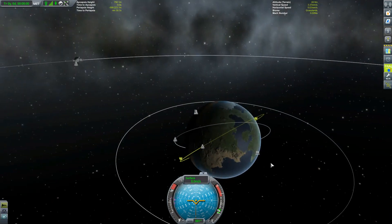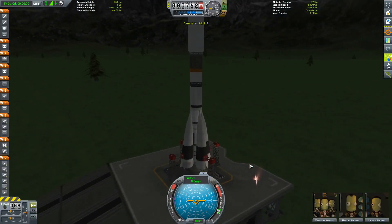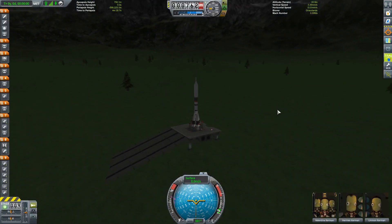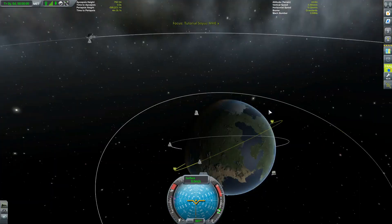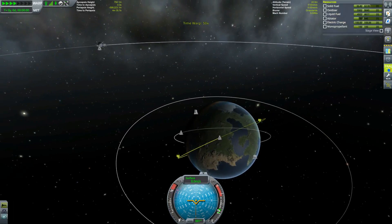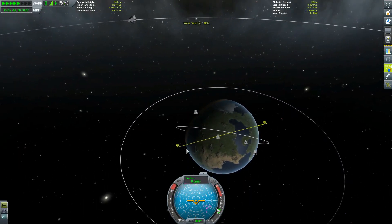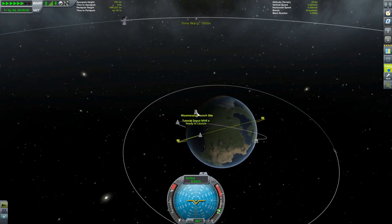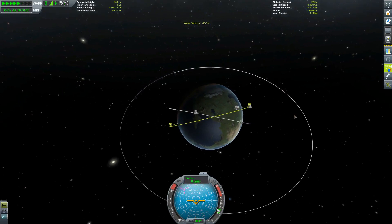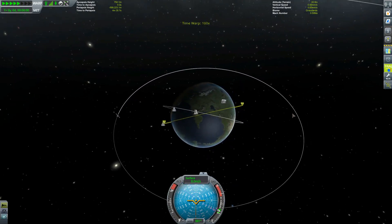At least we will have some light there. Now I'm going to split this whole thing up into three parts, comrades — the three parts of a successful docking. The first part is the launch. For this we have to just line up properly, so let's speed up time. We won't lose any electric charge or anything, so it's not a problem. Just until we can get close to the orbit itself — more or less, but obviously more accurate is better.